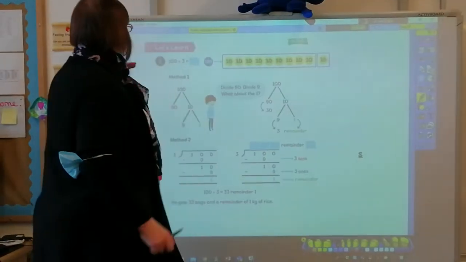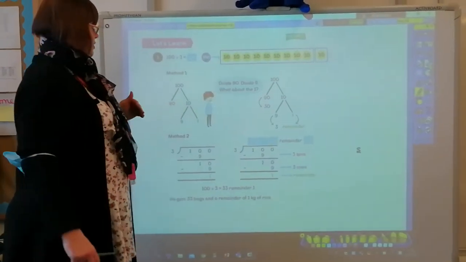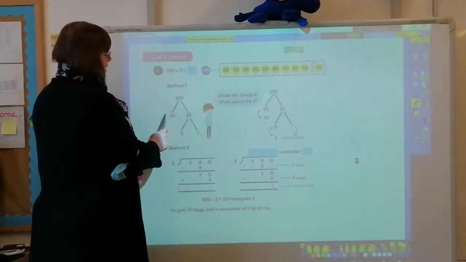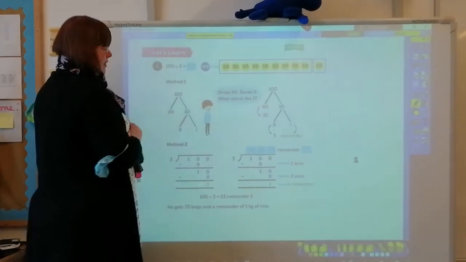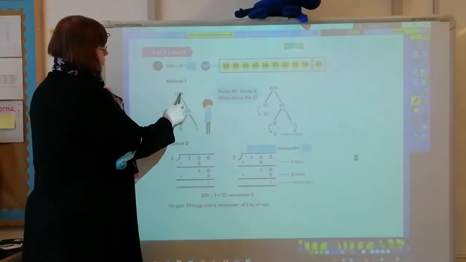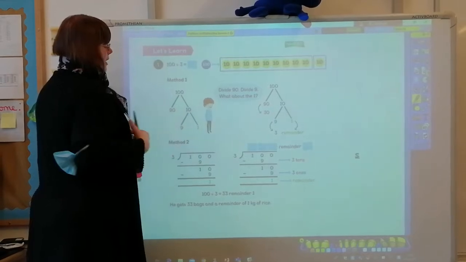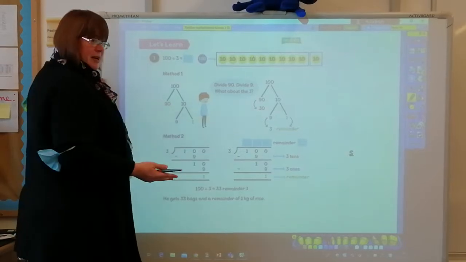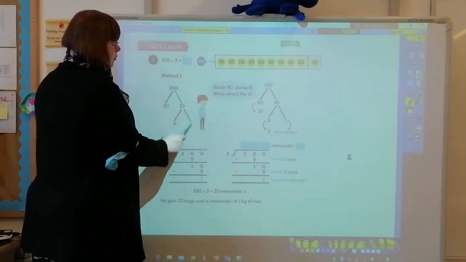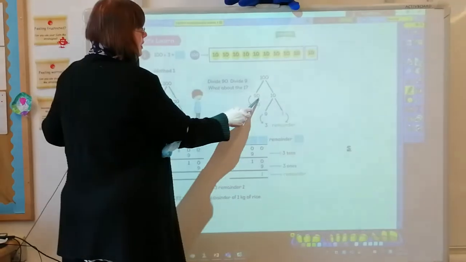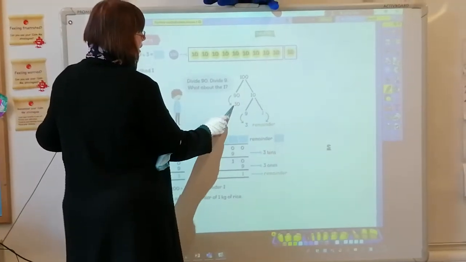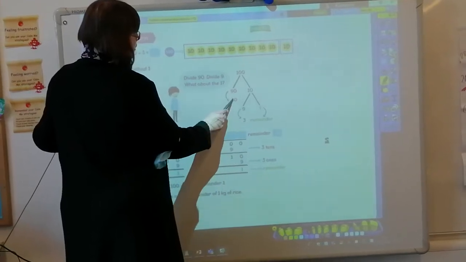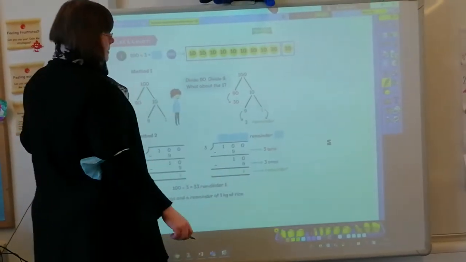So, let's learn. There are 2 different ways to do this. We've got the way with the partitioning. So we know that 90, because we know that 9 is in the 3 times table, so we can partition into 90 and 10. We partition the 10 further into 9, which we counted 3 sets of 3 was 9, and our 1 which was left over. We can divide 90 by 3, which gives us 30. Divide 9 by 3 to get 3, so we've got 33 and our 1 remainder.